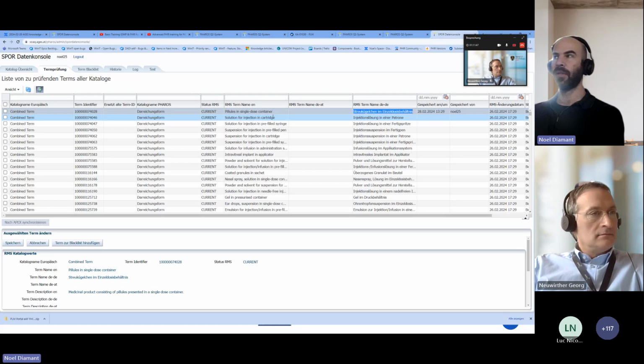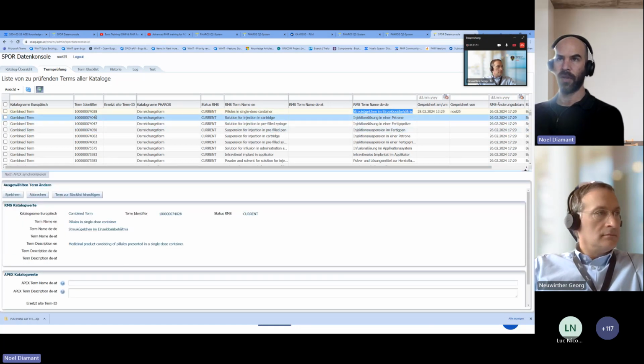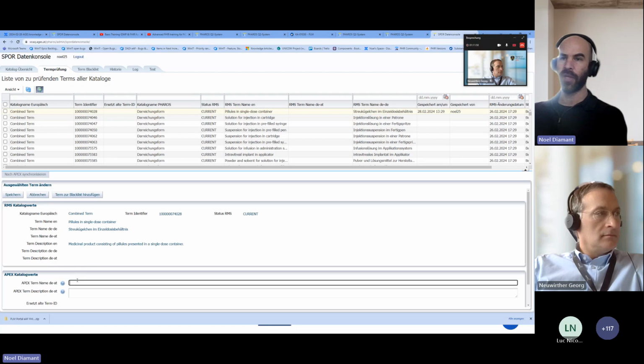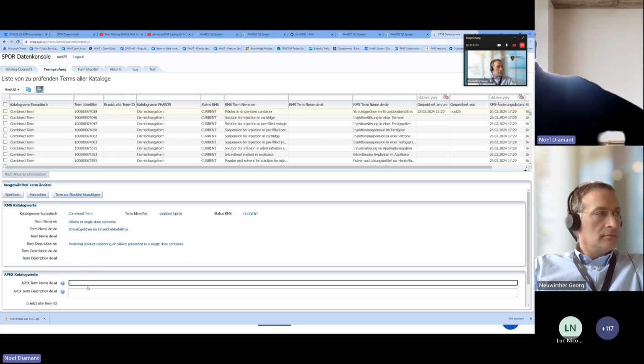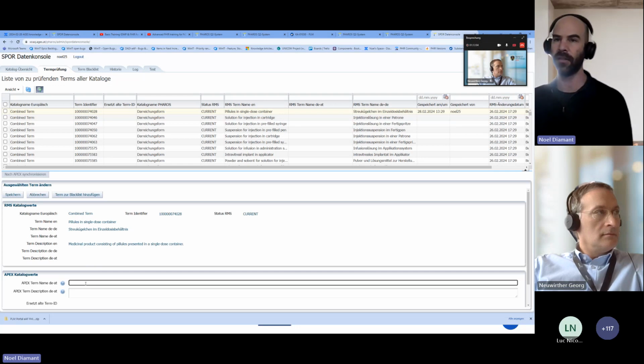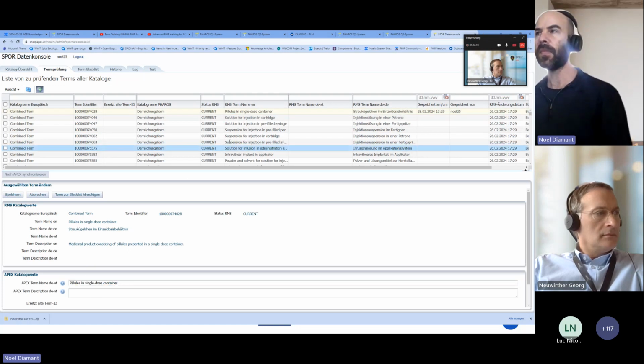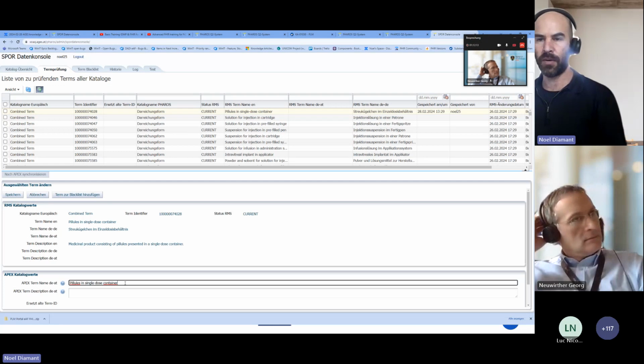And if I want to do some changes to this, I can. So below that, if I select this, will come what is coming along from EMA. And we should have here what we currently have in the Austrian. This is not yet implemented. Right now, I can overwrite it, but I don't yet see what we have here. So it should say this. So this is how it would work.